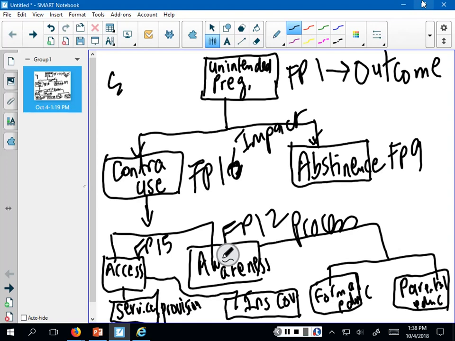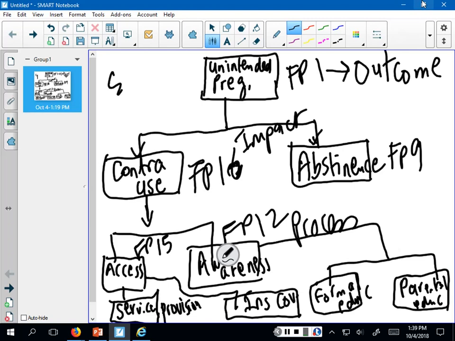Two action plans, right? For each process objective, you develop an action plan, okay? So you're going to need an action plan to increase the levels of awareness in your community about reproductive health matters, and you're going to need another action plan to increase access to contraceptive services in your community, okay? And the action plan related to increasing access to contraceptive services will seek to increase the availability of services in the community and to increase access to insurance coverage, i.e. to decrease the cost.